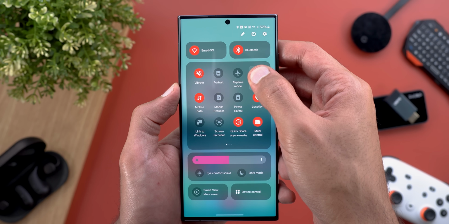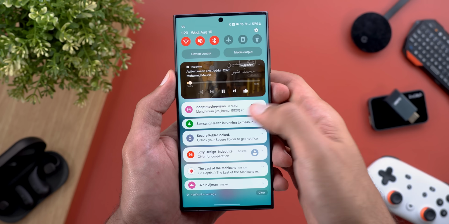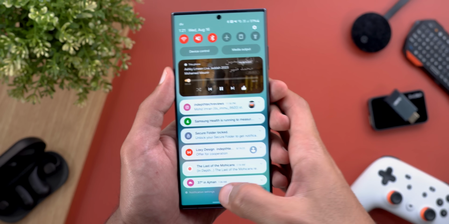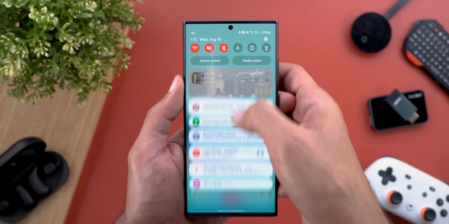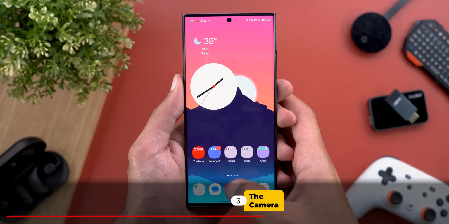And for you to get more options, your only way is to tap and hold. The second question is, are we able to make the media controls always expanded like this? My answer is no, because I couldn't find any option to achieve this. Now let me show you a small change in the camera that I missed to mention in my previous video.